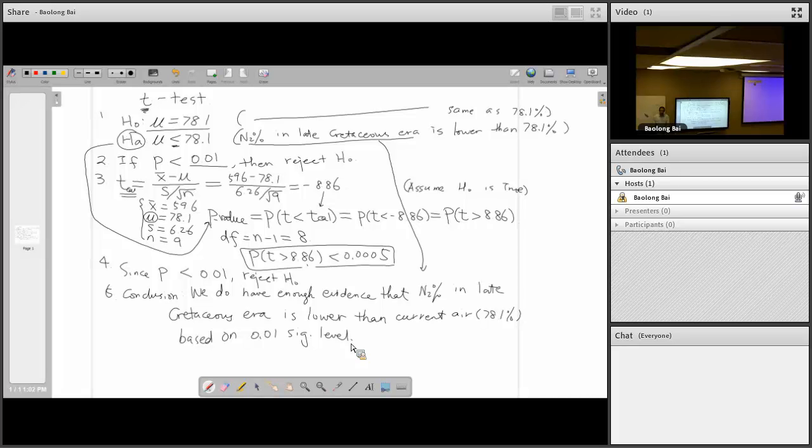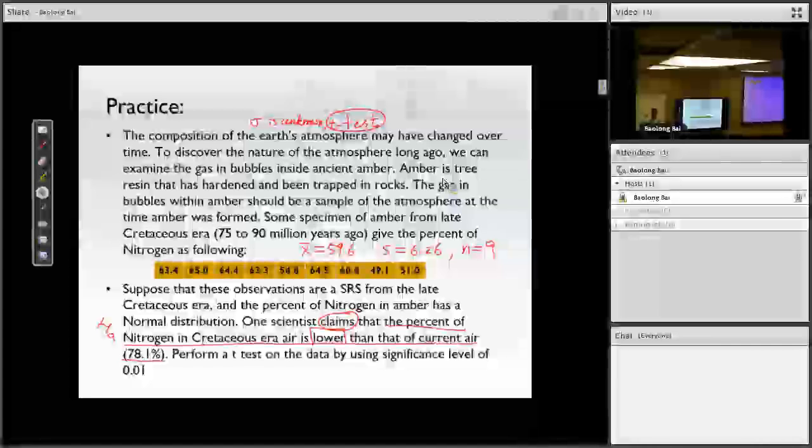So the hypothesis test always helps us to make a better decision based on the chance of being correct or being wrong. We can have a much higher chance to be correct for all the decisions we make. And that's how we utilize hypothesis tests to make better decisions. Okay. Right, so this is this problem.